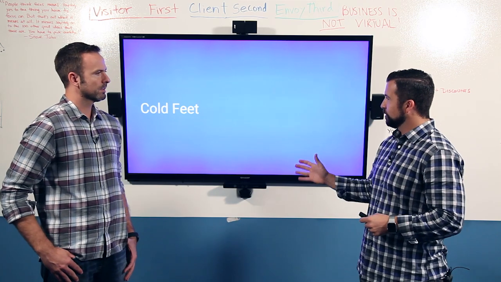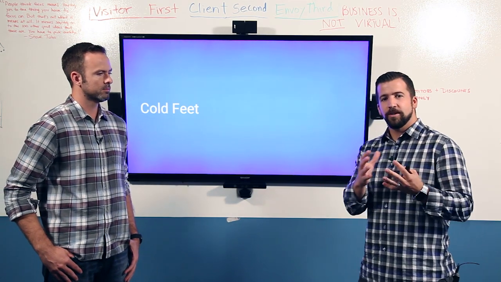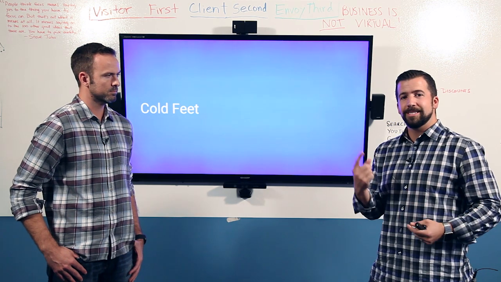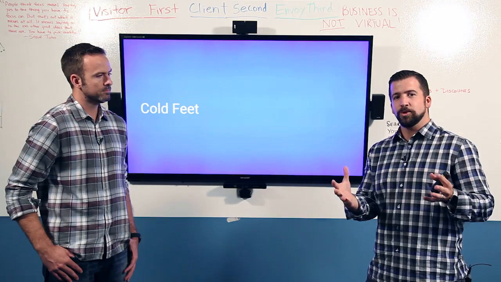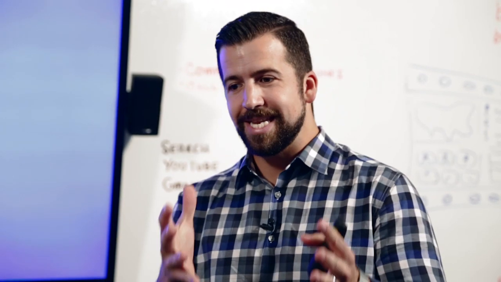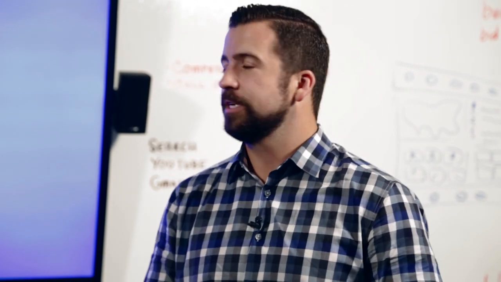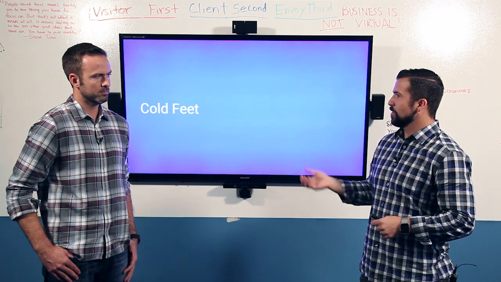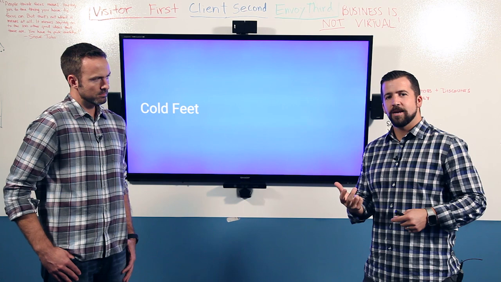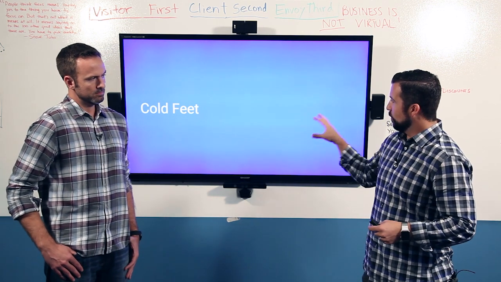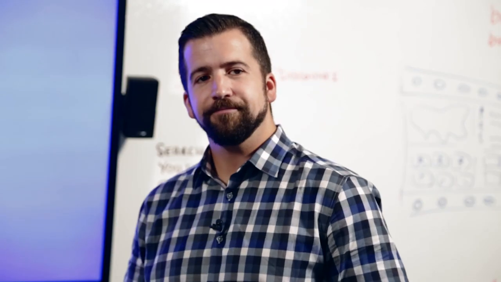So cold feet, this is really someone in your funnel, you've gotten their personal information or at least their email address, but for some reason they abandon, and this really makes up the majority of almost everyone's market, those people that did not complete the desired action. So really focusing on, again, going after what are these people searching for, what kind of emails are they getting on Gmail, and then as well, what are they doing on YouTube?